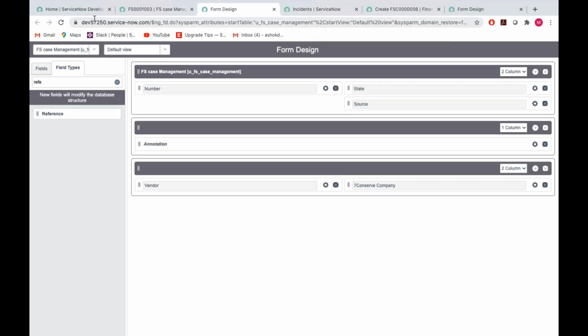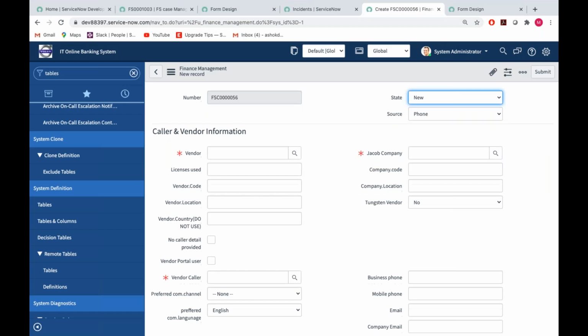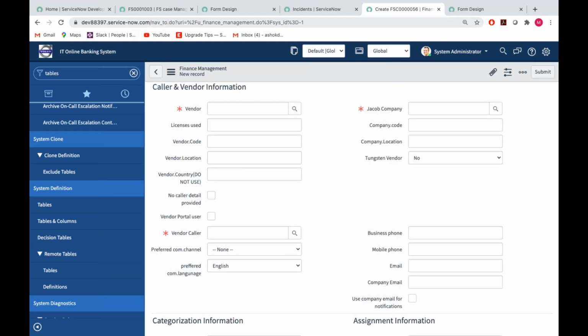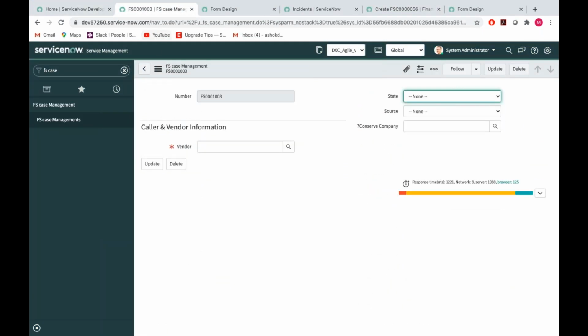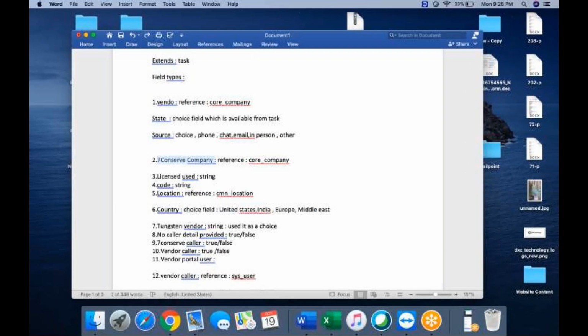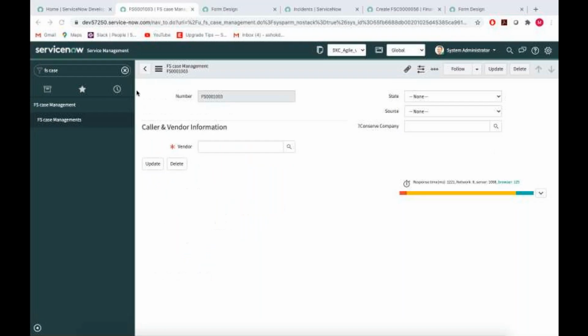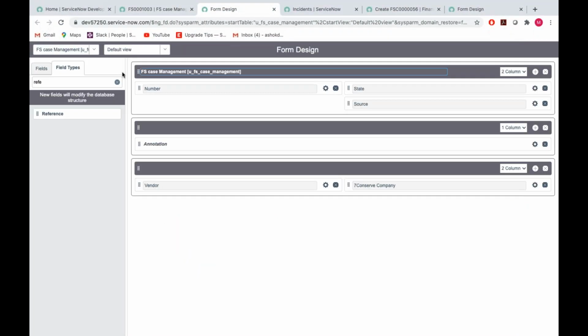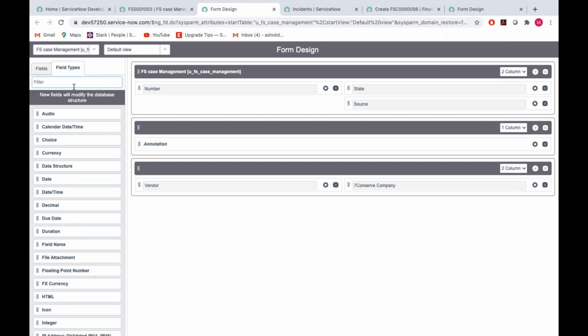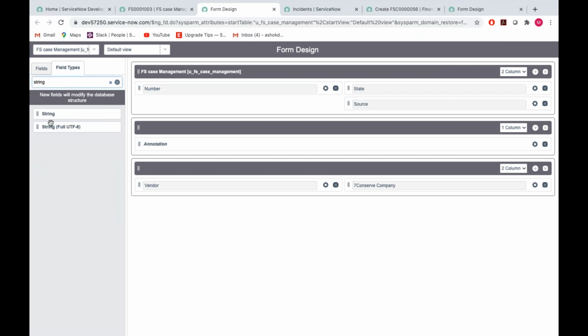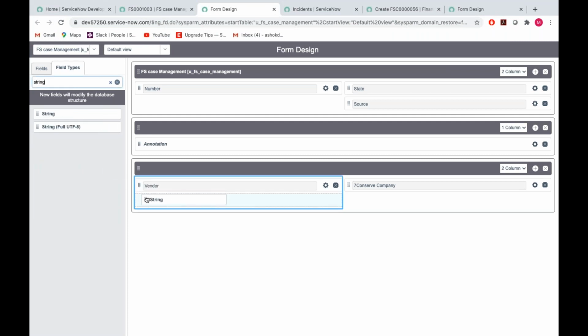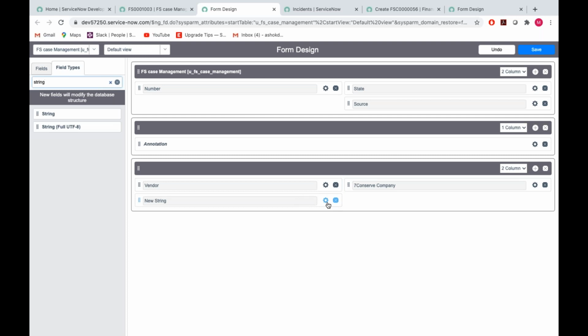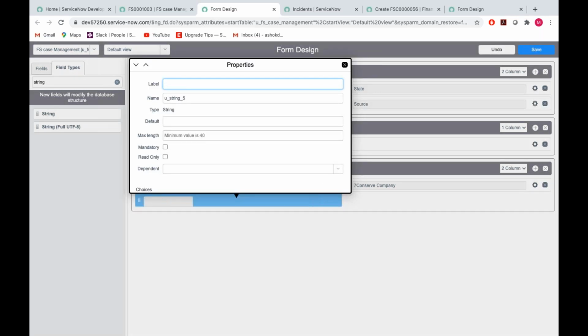And the next field we need to create is license used. Our requirement is also the same, license used string field. So here, string field, license used.